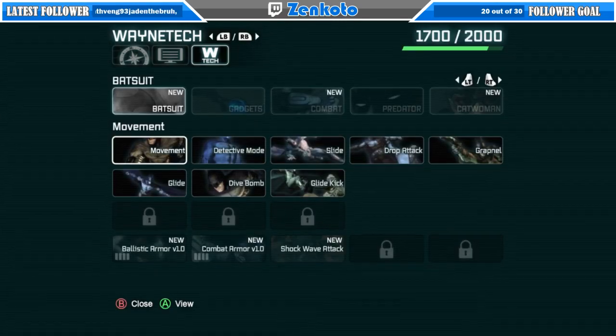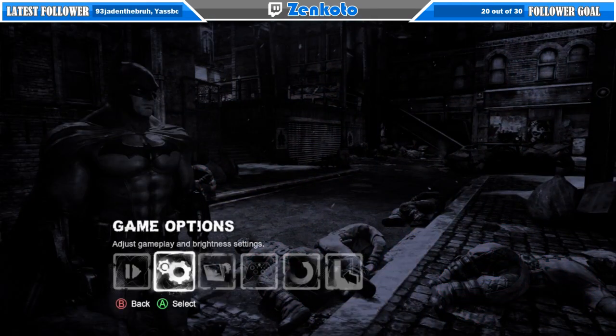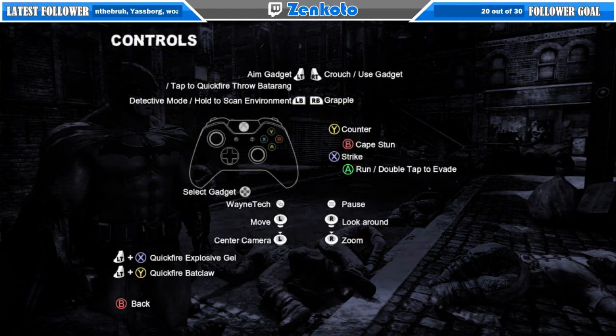Here, so I can go and look at the controls. Probably need to just press start, maybe. Alright, let's check out the controls. There we go. Okay, so aim gadget, crouch, detective mode, scan environment, grapple, counter, cape stun, strike, run or evade. Wayne Tech, pause. A lot of it's pretty similar. B plus XXX allows you to do beat down.